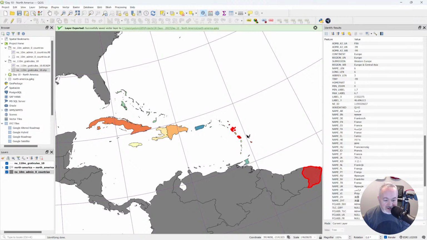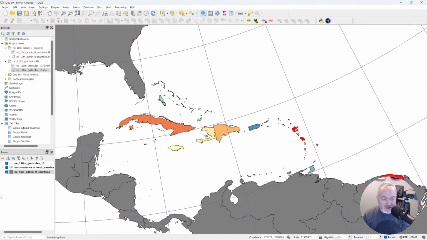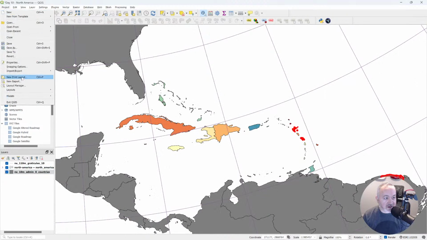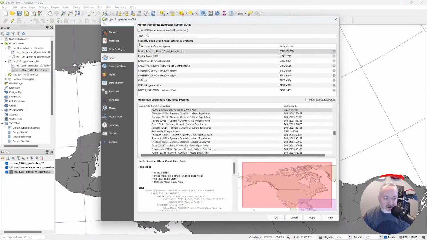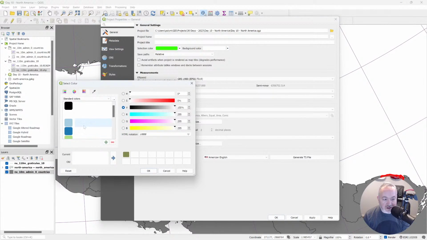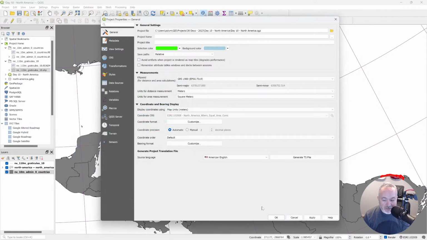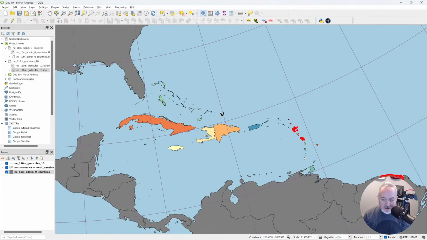I did not know that. It's quite possible that could be a data issue, but I'm just going to trust it for now. All right. And while we're here, let's change the color of the background just so we get kind of an ocean color. Make that blue. All right, cool. And I'm going to turn off the identify tool.